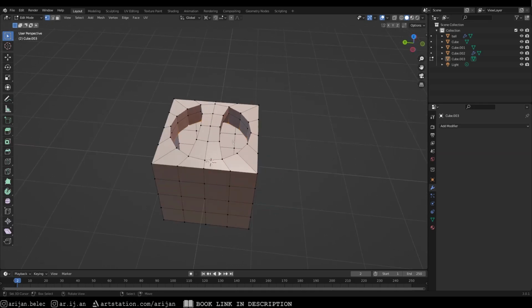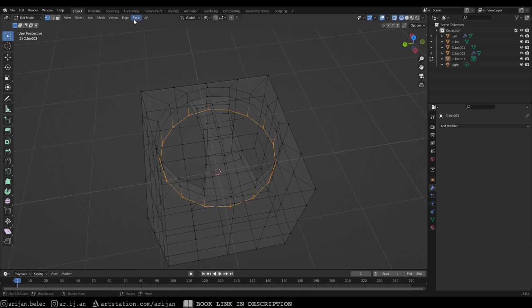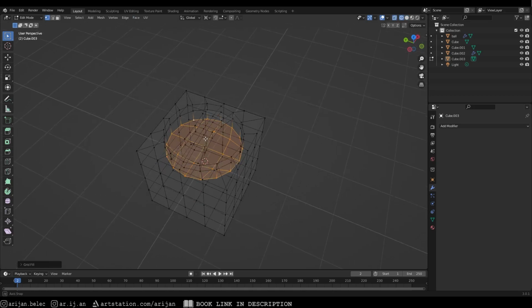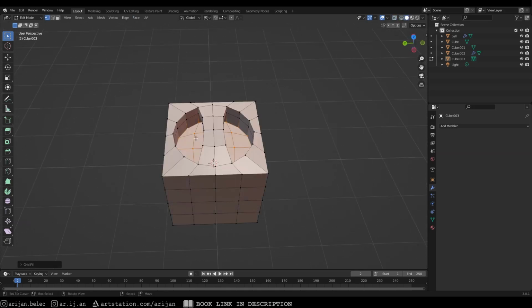And the best way to do that is while we have this entire edge loop selected, we're going to go up here to the face menu, and we're going to select grid fill. And as you can see, this makes a very nice fill. It fills the gap here with a very beautiful looking shape. The topology in this is only quads, it's perfect, right?